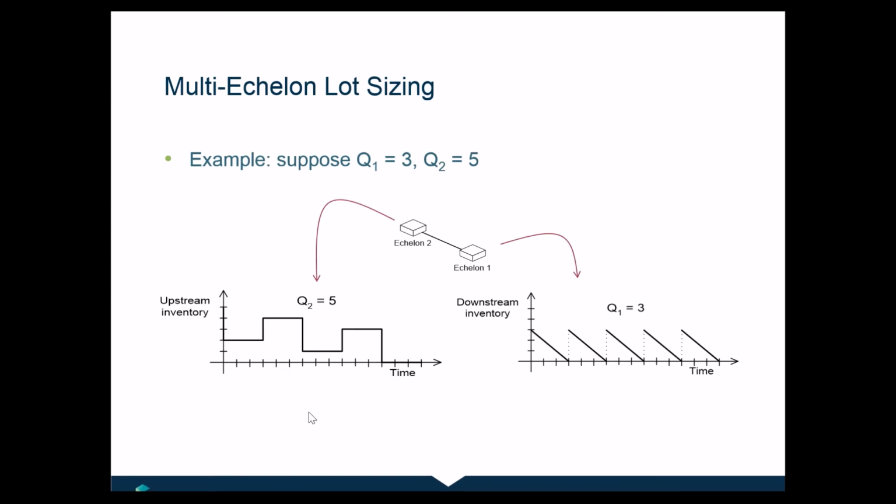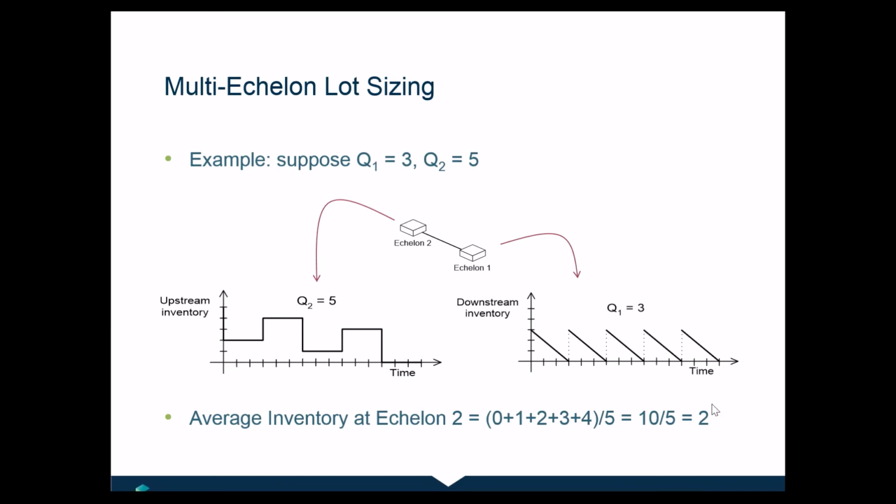We see that if we look at it from a multi-echelon perspective, I don't get a nice sawtooth. I really get a pattern which is influenced by the downstream lot size. That's what changes in a multi-echelon perspective. Let's see what the upstream inventory is. My average inventory is 0 for 3 periods, then it's 1, it's 2, it's 3, and it's 4. So these are the different levels: 0, 1, 2, 3, 4 divided by 5, which means that the average inventory upstream is 2. That's the average inventory I get.